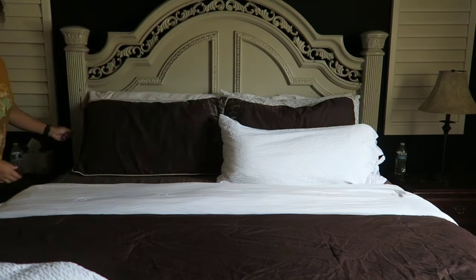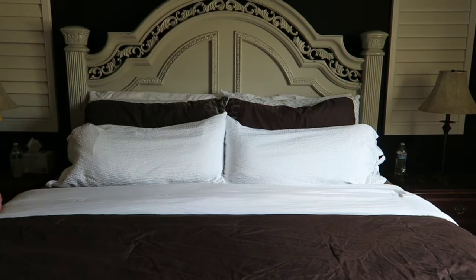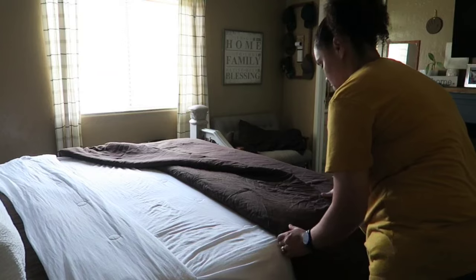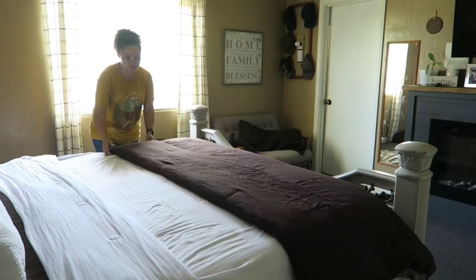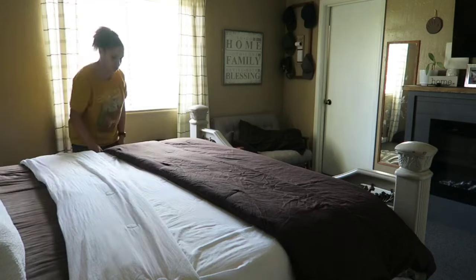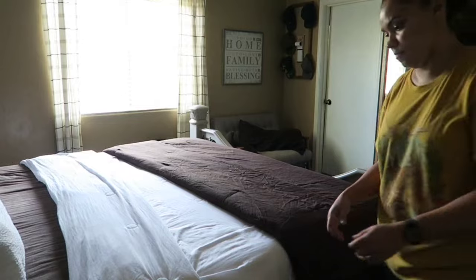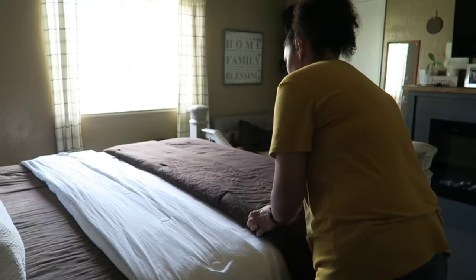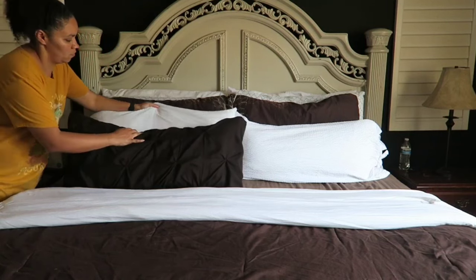Imagine going to a furniture store — how the beddings are made, they just look so soft and plush and cozy. That's kind of what I'm going for. Like I mentioned, lots of blankets and pillows just bring that coziness. I'm also trying to figure this out since adding so many comforters is something new I'm doing, but I wanted to give it a try. Then over here I found some other brown pillows that were in the girls' room.